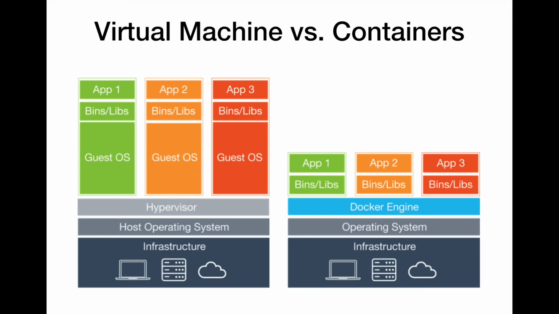Some of the big differences actually, on the left hand side we have the hypervisor to run the virtual machine, and on the right hand side we have the container hypervisor, which is the Docker engine. And then the second difference is, if you look at it, the virtual machines have something called the guest OS or the kernel, but the containers don't have any of that. It just has the application and the binaries and dependencies that are required to run the container or your application.